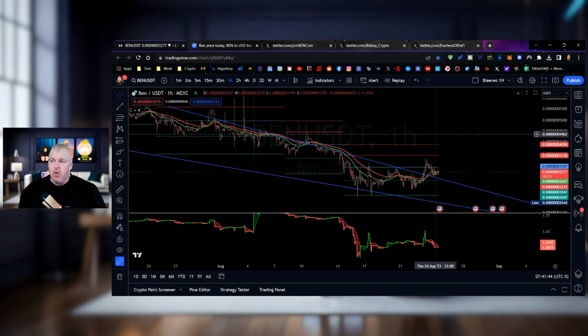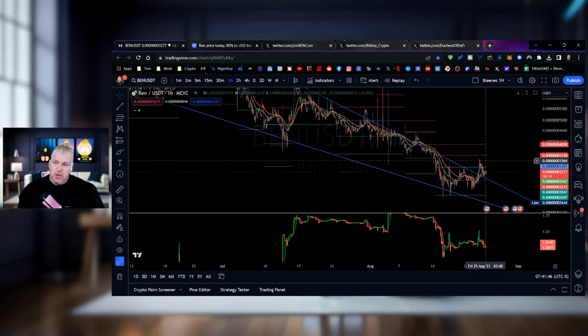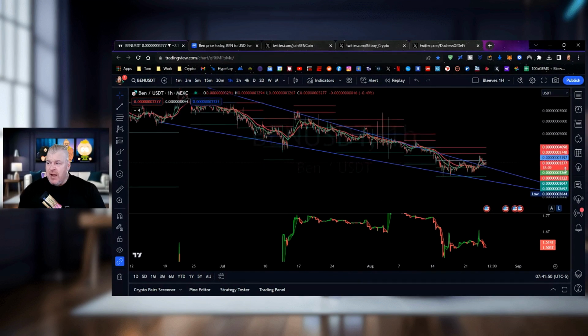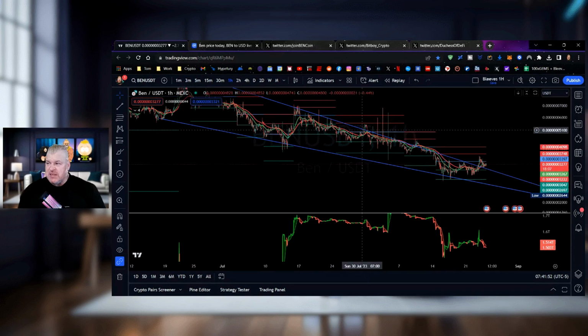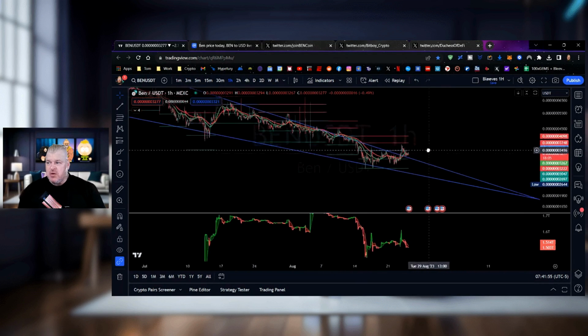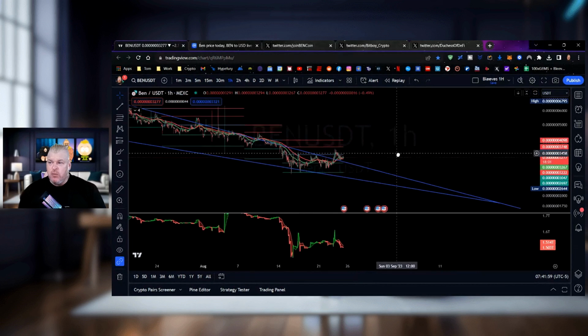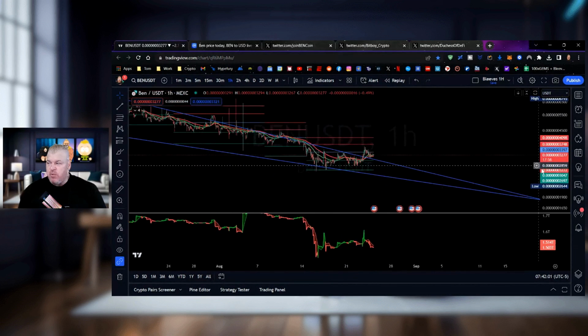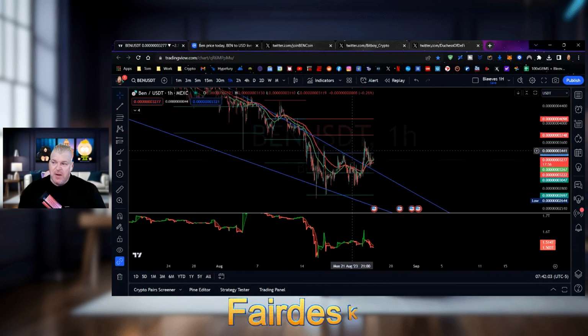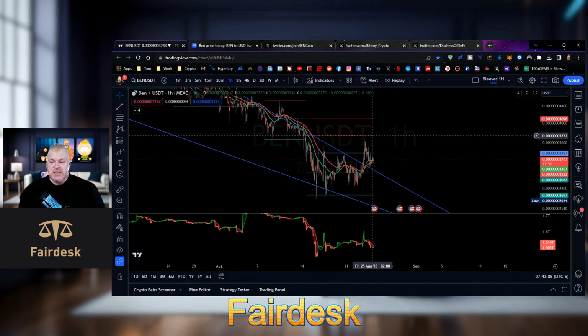So what we're looking at right now is we're still looking at that descending wedge sort of play right there, but now we either have to broaden it and consider some of these tops that we just kind of wick out to, or then we just consider that we've had a breakout. So we're going to need a little bit more time, and we're going to need to establish a new point of control. That point of control right now is right here. So we're going to need to see a move up.